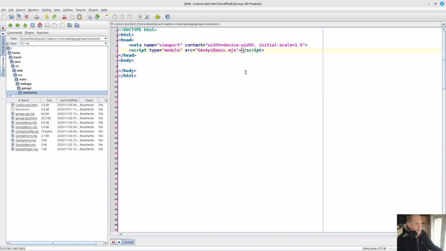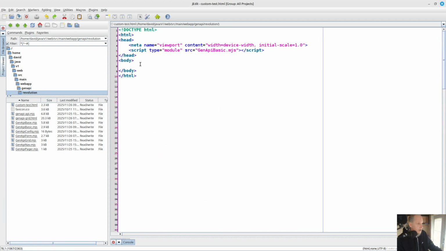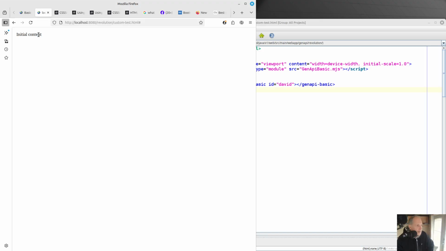And then now we have access. And to define the control, all we have to do is lay down that DOM element the same way you would. Now you've just leveraged the power of the extensibility of the HTML language itself using Open Standard Consortium methods. And then there's our initial content.